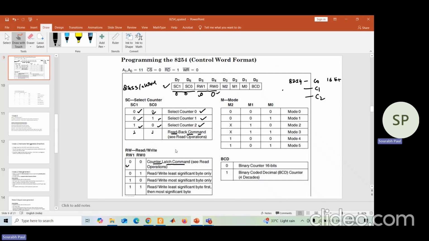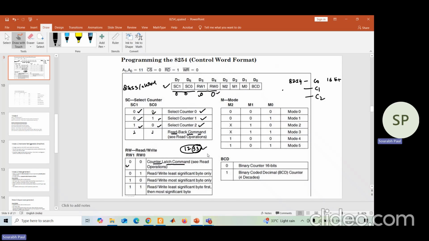So you can use some holding registers to store the current value at that instant from the counter. Suppose, for example, the counter is counting and the current value is 1, 2, 3, 3. Now, if you do not have the latch, what will happen? Suppose you need to store this particular value while the counter is going on. When you read the LSB, at that time there is a chance that the MSB is changing, because the counter moves very fast.